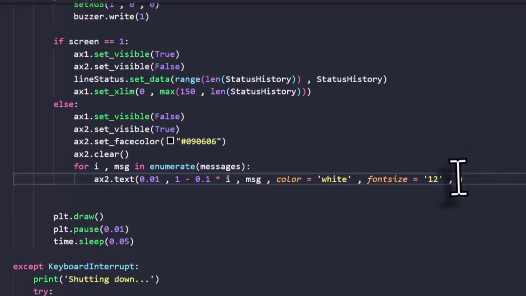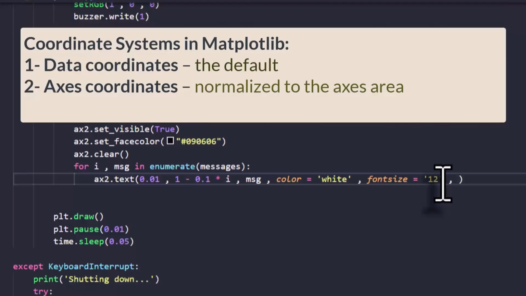I have to explain one more thing to you: the coordinate system in Matplotlib. When you place text or any other objects on an axis, Matplotlib needs to know where to put it. There are several coordinate systems. We have data coordinates, and we have axis coordinates. So what are data coordinates and what are axis coordinates?